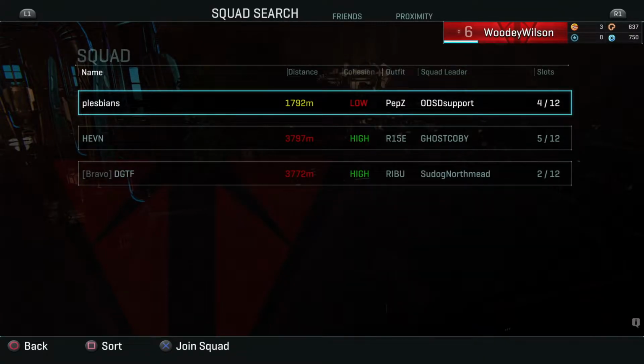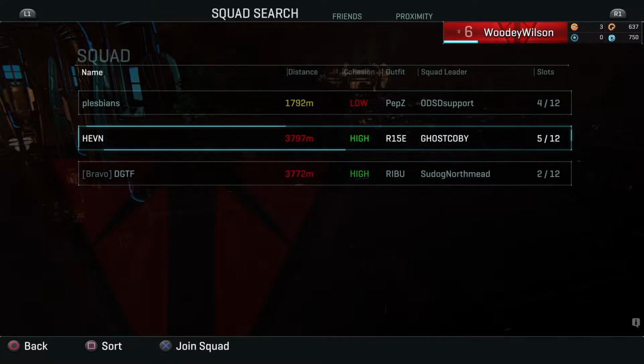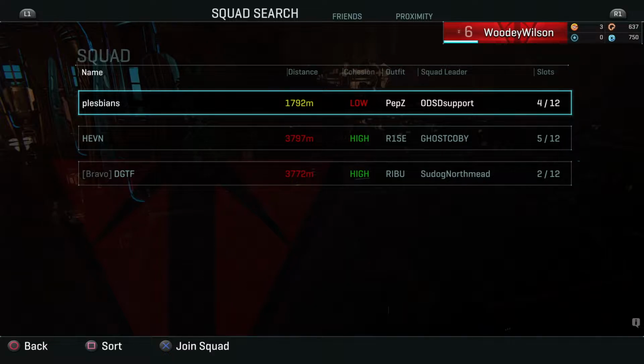And then the one we want to focus on is squad search. This is the very first tab, squad search. That's kind of a tongue twister, squad search. If we look at the squad search section, we have three different squads that are public that we can join. These are showing all the squads that are public and anybody can join.